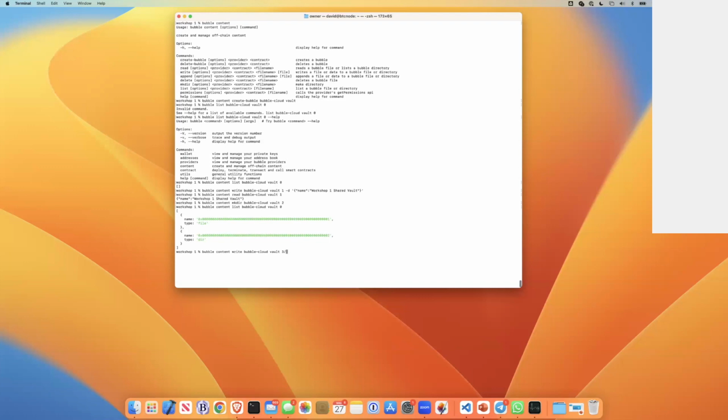Now, the directory structure in a bubble is a flat directory structure. You can have files and directories, but you can't nest directories. There's no real point in doing that. You can do that at the application side if you want to. But the content of a directory takes its permissions from the permissions of the directory itself.